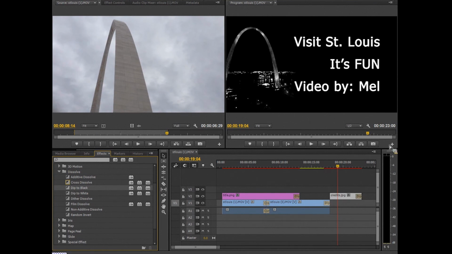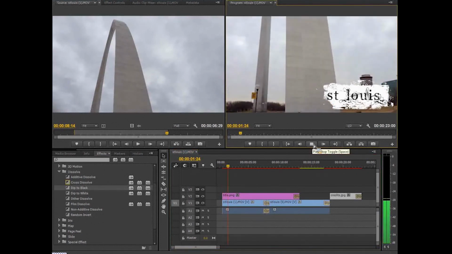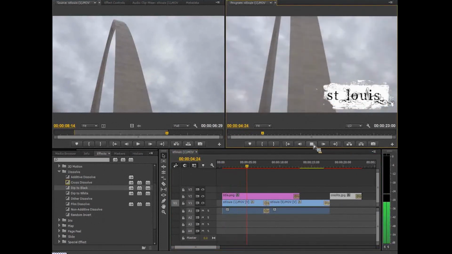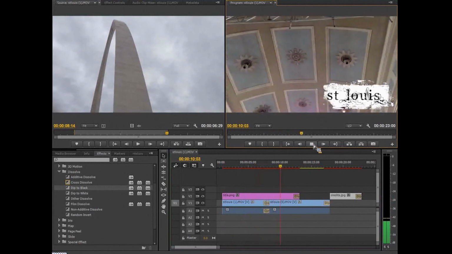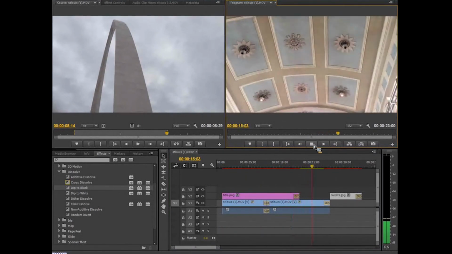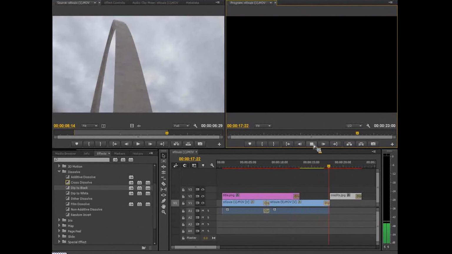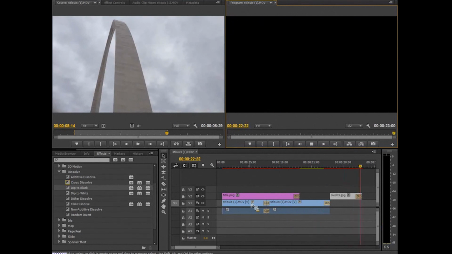It's not finished by any means, but we've got this nice little video of St. Louis that we can see. Very easy to put together. I could have also just brought in a whole bunch of pictures, and that would work here as well. Now, if you're just doing pictures, there are a lot of other programs that will do slideshows with pictures. But if you have videos and pictures and a whole bunch of things and you really want to do something nice, something professional looking, this is a great program to do it in.